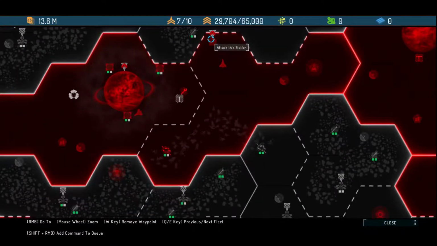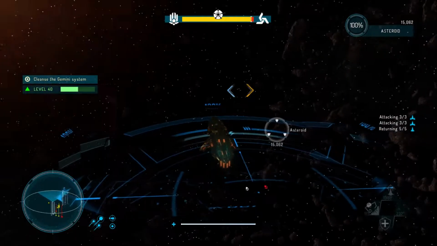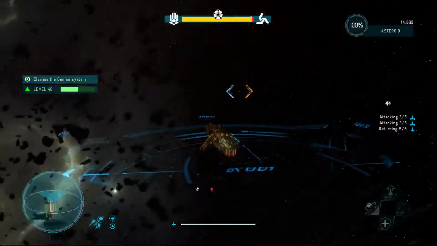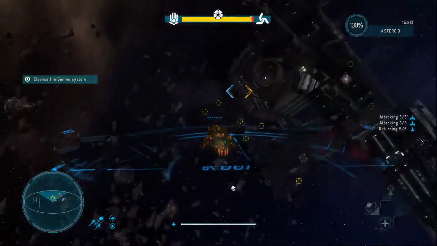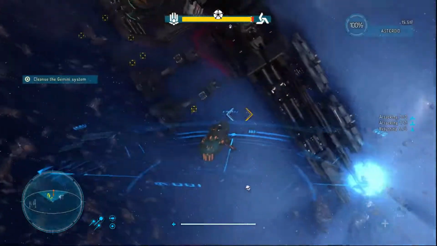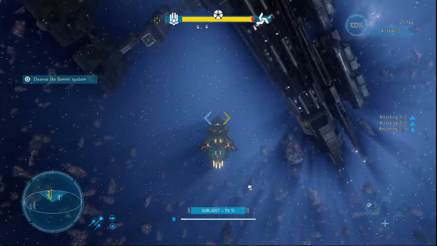Only 13 million. I do want to take out one of these planets soon, but I would like to be close to max power. That's going to be a little bit before I do that. Engaging sublight. Get around the station.